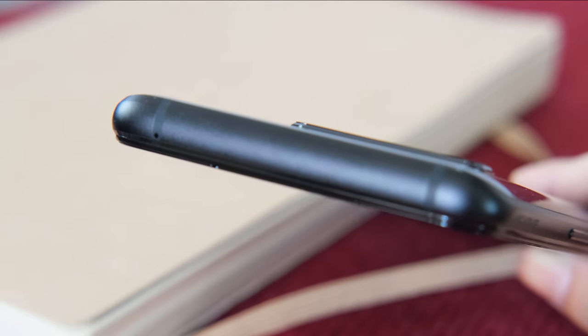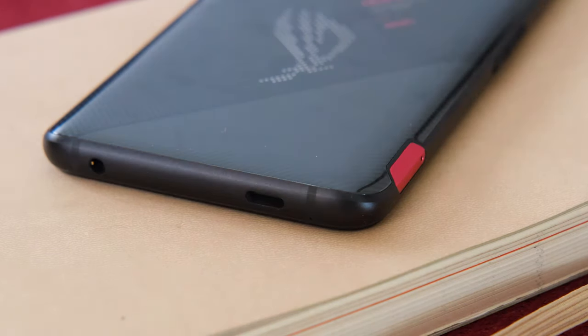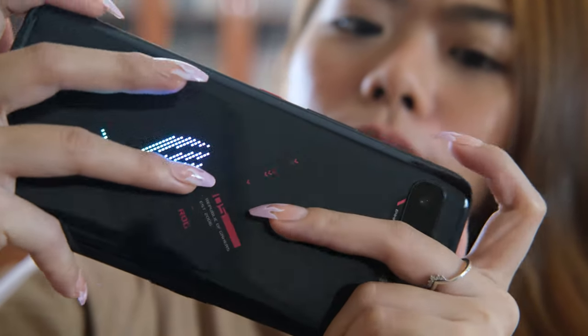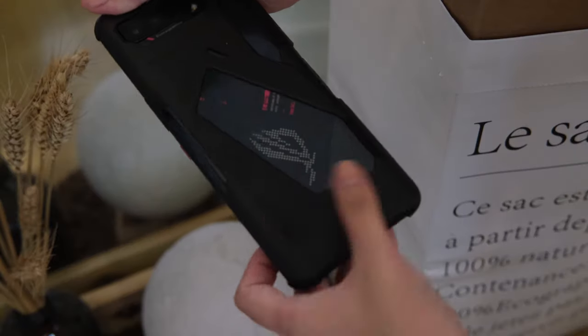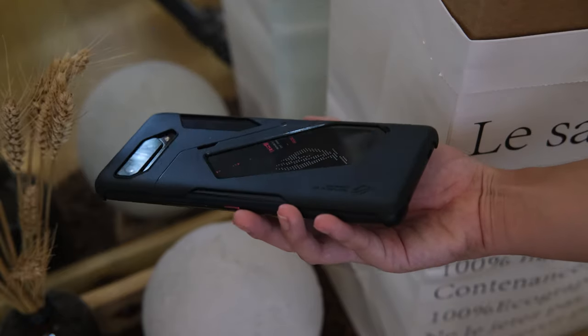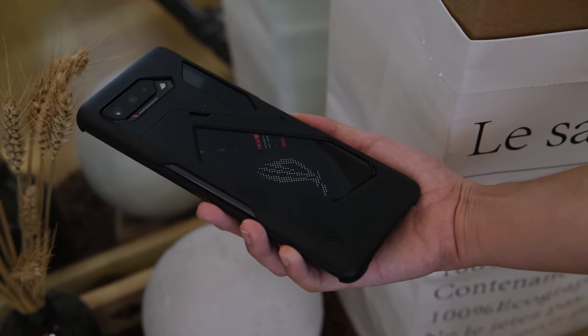Up top, we have a microphone and a pair of antenna bands. At the bottom are the USB-C charging port and 3.5mm headphone jack — which was missing on the ROG Phone 3, so we're glad they have it back — along with another pair of antenna bands. It's a premium device clad in Corning Gorilla Glass Victus on the front, Corning Gorilla Glass 3 at the back, and a metal frame. Even though these are tough materials, glass can still break or shatter and metal can still be scuffed if you drop it, so make sure to use the case included in the package.